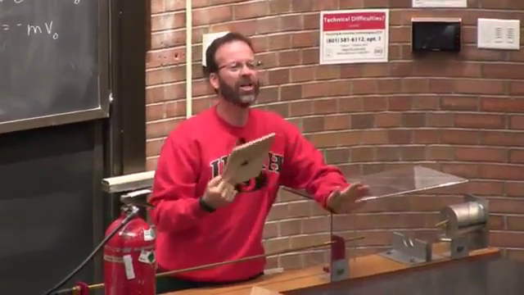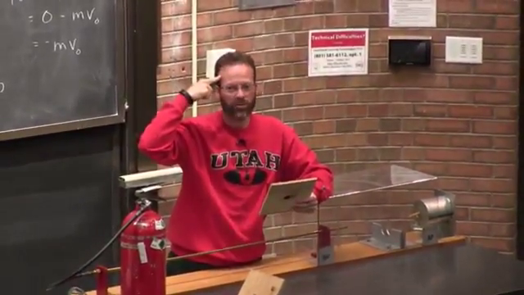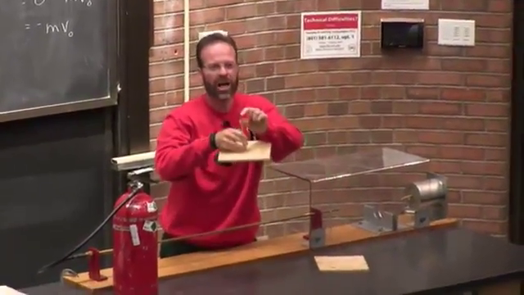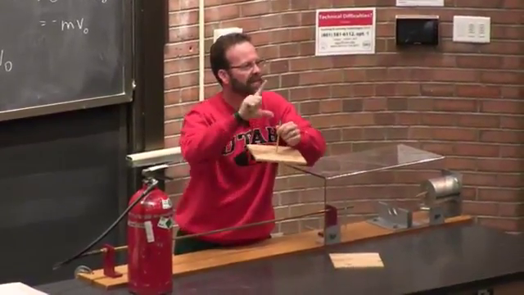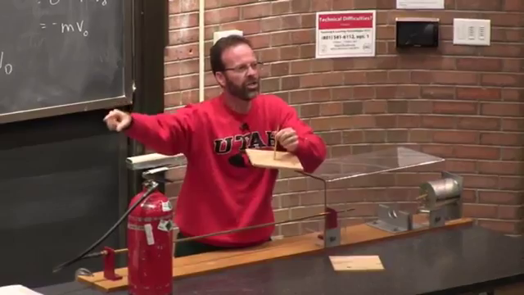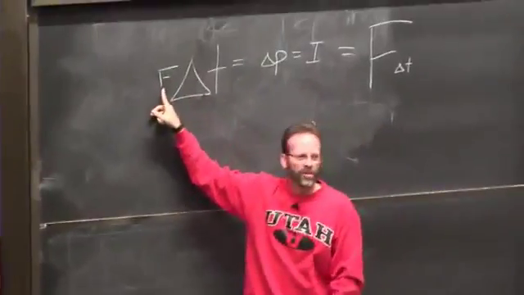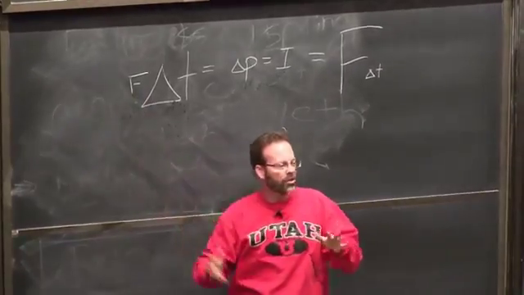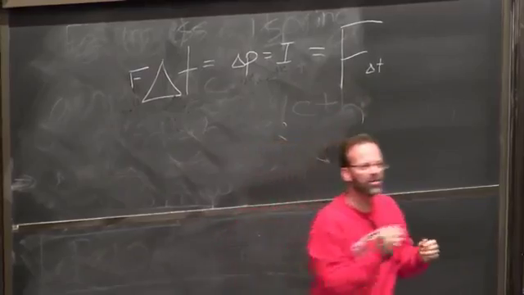So why does the unsharpened one have a greater effect? That tells me there must have been more force to punch right through. The sharpened pencil acts like an airbag, a crumple zone, your helmet. It gives, it squishes, and extends the time of the collision. And if you extend the time of the collision, then there's less force between the pencil and the wood. It didn't go as far. The unsharpened hit it all at once. Wham! Lots of force, just punched a hole right through it.